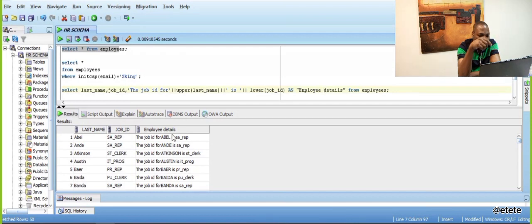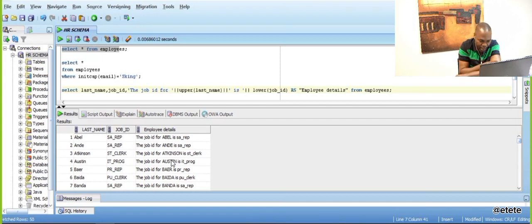Now, what I'm doing here is I'm just supplying the column names to function, just for you to see the beauty of it. Now, if you look at this, you can see that the job ID for Abel, now look at, is joining the for and the Abel together. So you come here, this one, space it. Can you see? When you space it now, it's not going to join them together. So run it again. Can you see it has separated it? So it's now proper. It's now okay. You can read it now. The job ID for Abel is sales rep.